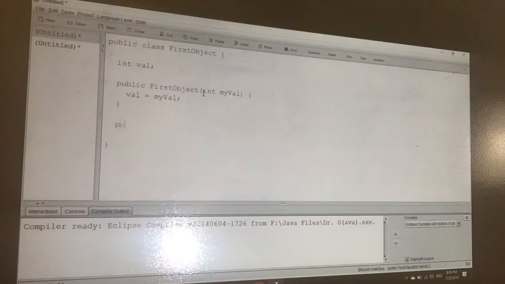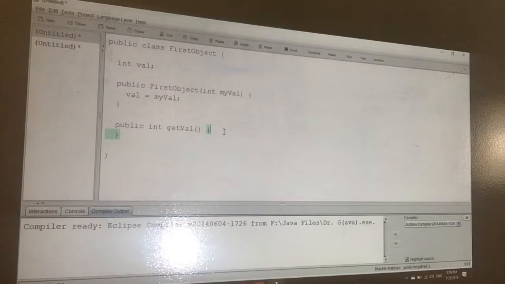Now let's create our first actual method. You're going to have the visibility, public or private, and then the return type, so void, int, double, and so on. In this case, we want to return the integer value of val, so we're going to call it get val. Then you have the name, and then the parameters. For this one, we're not going to have any parameters.